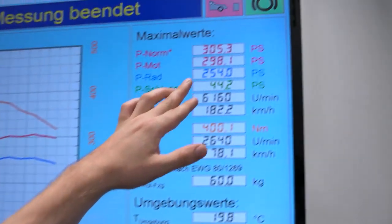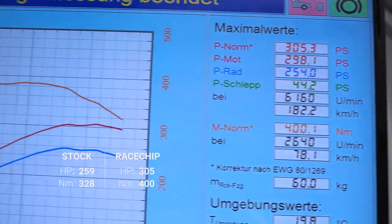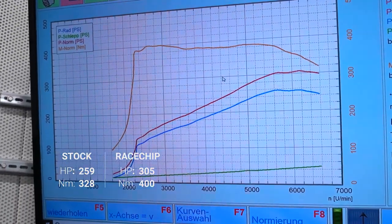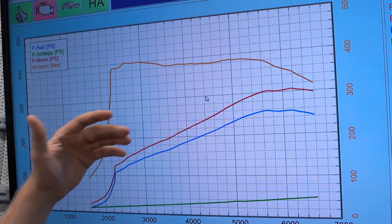So we finished the development and here you can actually see the result. 305 horsepower over there and 400 newton meters of torque, which is a gain of around 50 horsepower and 80 newton meters if you compare it to stock. And as you can see, the torque curve is basically the same as stock.